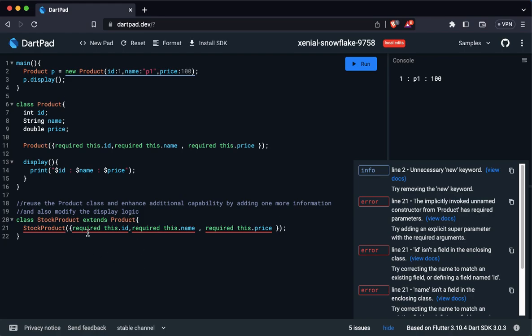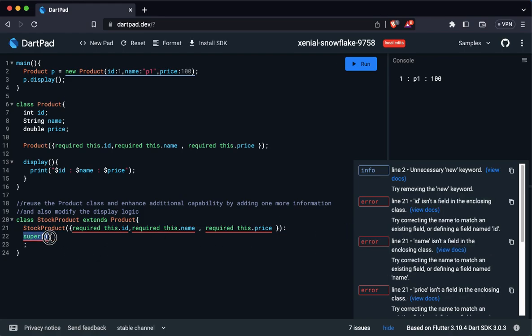So when the child class takes the input information, it cannot initialize it by itself. It also has to pass this information to the parent. So in this case, we're going to pass this to the parent. So we use a colon to refer to the parent, so that the parent can call its function to initialize the data for the child. Then we put a colon, and then we put super and parentheses.